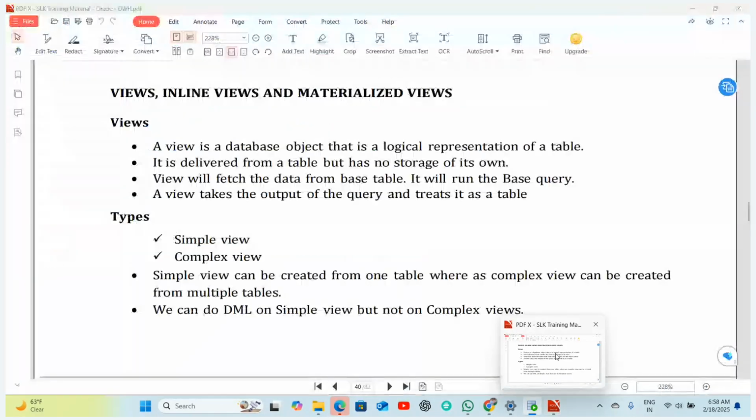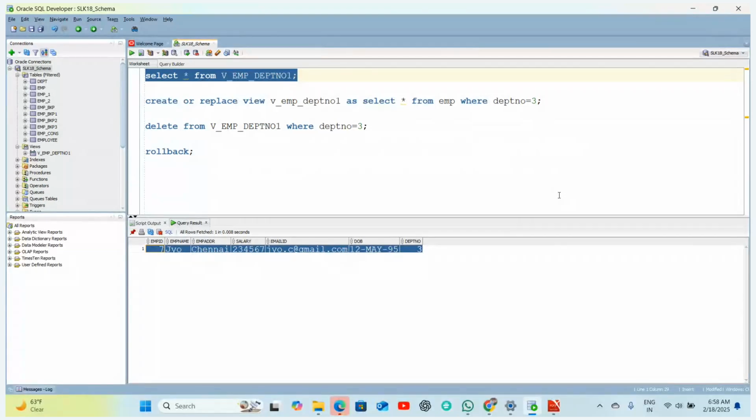Even in the views, if you want to check the data, once we close and come back, it won't reflect the data if you do not use commit. But that will happen only when we close this SQL Developer. Okay. So wherever we perform any DML operation, be it a view, a table, or a synonym, we should use either rollback or commit.